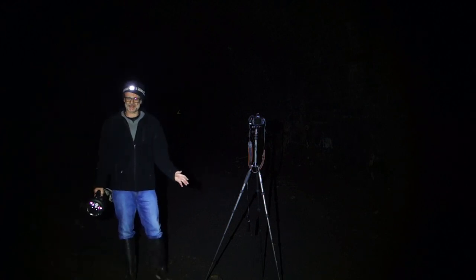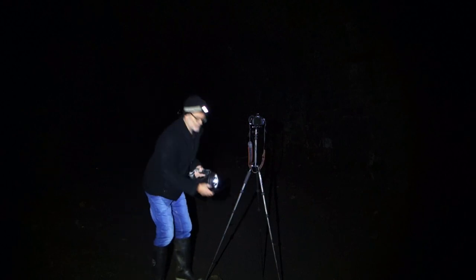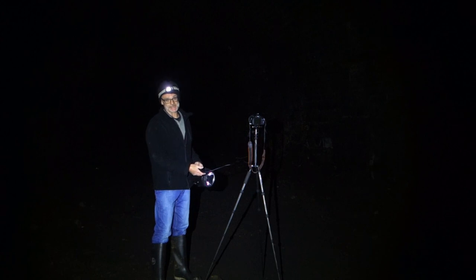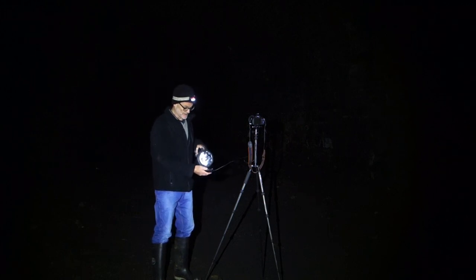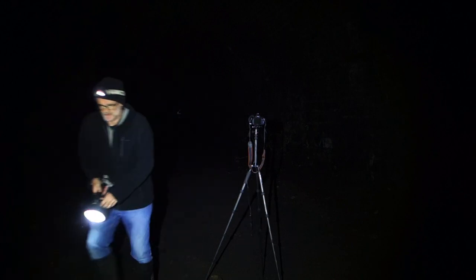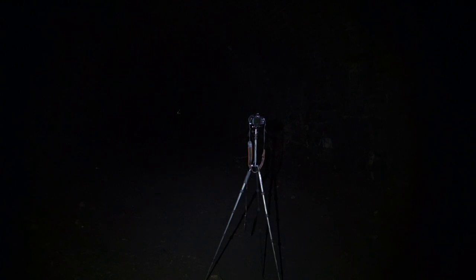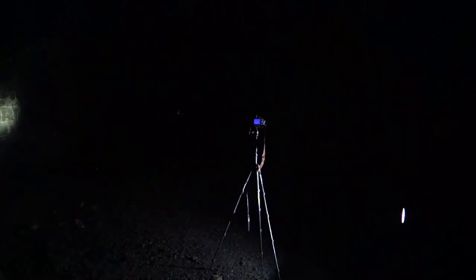We're in a position now to take this photograph by light painting. I've got the remote release connected. I've got a 10-second delay - that'll give me a chance to get back to my camera and turn the floodlight out. I don't want it casting the shadow of the tripod onto the photograph. And then there's a 90-second exposure. So that's going - I'm just going to turn the floodlight out. Right, we're ready to start light painting.